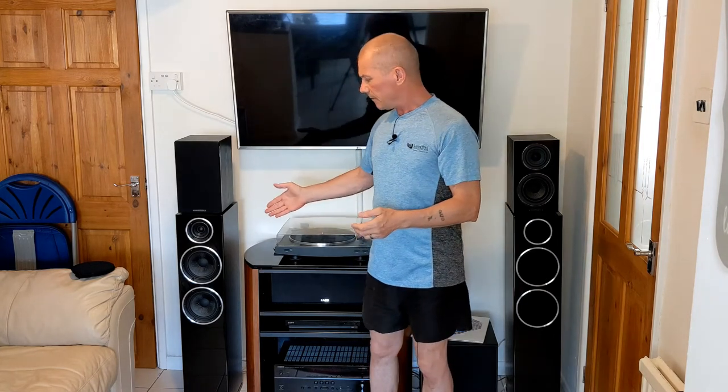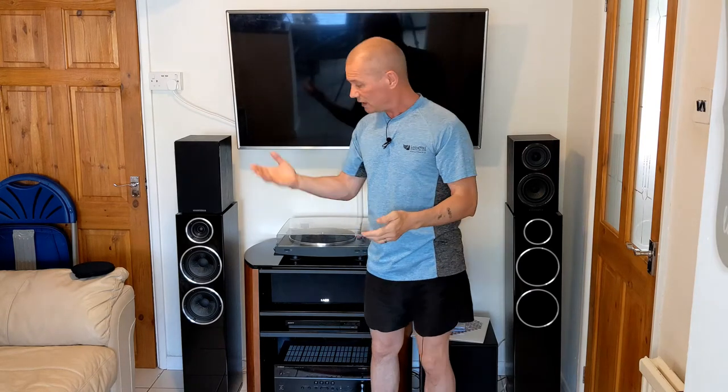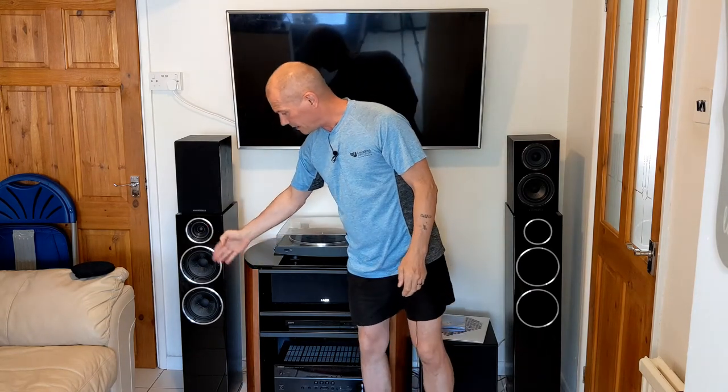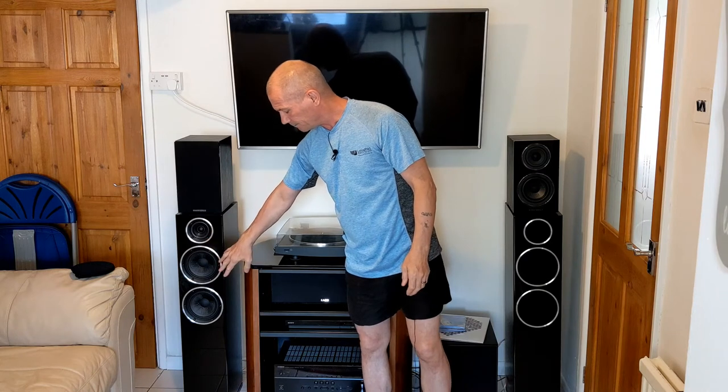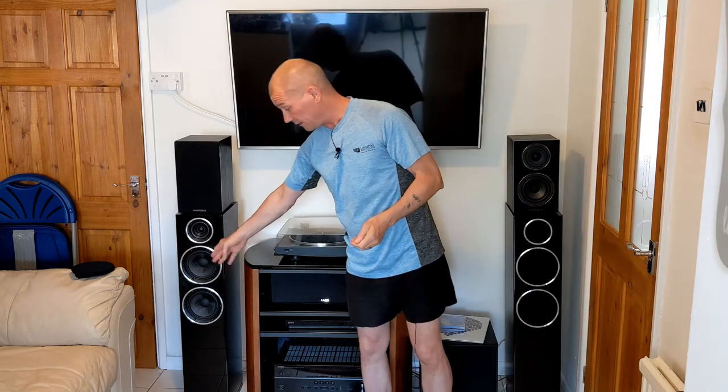Now, I'm not saying having extra speakers is always going to sound better, okay? Sometimes you see the cheap speakers, I won't say any names, don't want to offend anybody who might have them, but they have like 6 speakers on the front and boom, boom, boom, boom, like, ooh, look at that. And people automatically think, oh, more speakers, the better. Well, not necessarily. First of all, these cones are made out of Kevlar. These are quality cones here, and quality drivers with a great crossover. If you haven't got a good crossover and poor quality drivers, it doesn't matter how many speakers you put into the unit, it's going to sound rubbish.